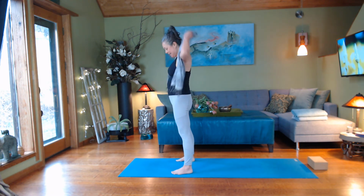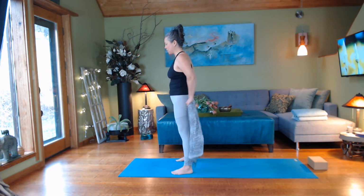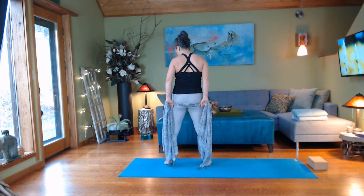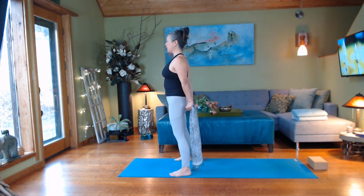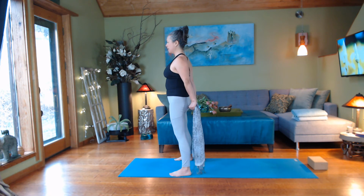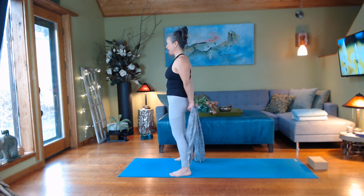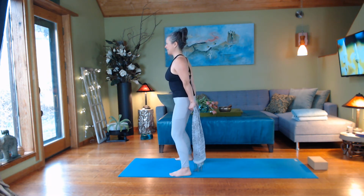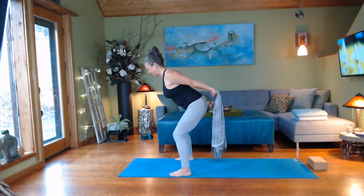Beautiful. So now, option to add the strap. I'm going to bring my hands around behind like we do during Yoga Mudra, but I'm going to have them wide, so they're just a little bit wider than my body. And first, I want you to just pull on the strap back there. And whether you have a stretchy one or not, my hope is you're feeling some light work up in the traps. Good, let's find our lower body stance. Just bending the knees a little bit, hinging, toothbrushing, and then as you're ready, pressing the fists behind you.